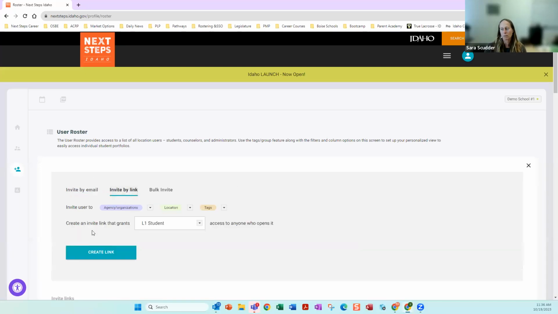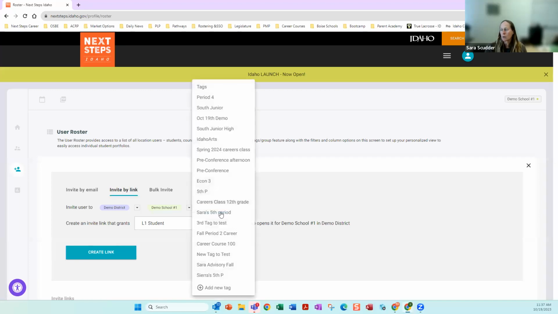You'll click on invite by link, and you'll set up the district that you're at. And if you're only at one district, that's the only district that will be in the drop-down menu. For location, you'll have that one location. For those of you who may be working out of multiple locations, you'll be able to select which location you want to create this link for. And then you have the opportunity to tag students or to create classes. So this would be a way to, if you were working in an English class and you had second period English and third period English, set up two different invite links to get students completely rostered into your second and your third periods separately.